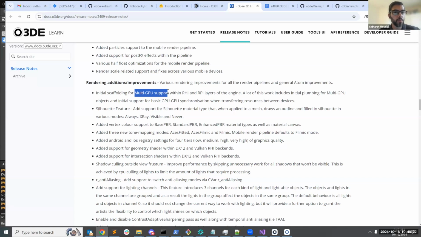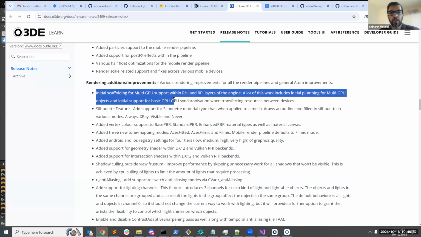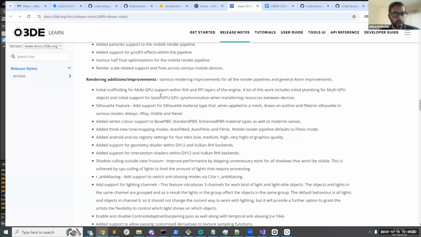Then you can set up a pipeline where you're giving some workload to one GPU and another workload to another GPU. Instead of having one GPU doing the whole frame itself, you can share the workload. Just the initial scaffolding is in the release branch, but most of the work has been merged into the development branch. So you'll have to switch to development if you need this.